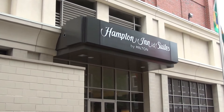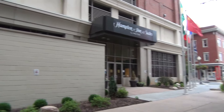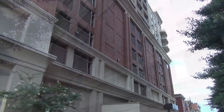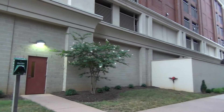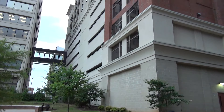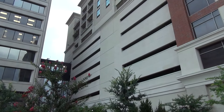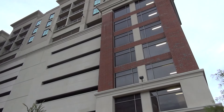One thing to note is there is a Hampton Inn & Suites that was built on top of this garage. We're currently on the east side of the garage, and you can see it's got some dumpsters and a side to the Hampton — there's not really a whole lot to see but there is this nice walkway. There's also an entrance to one of the staircases, the one at the south-east corner. On the back it looks just like a normal parking garage, but with a hotel slapped on the top.